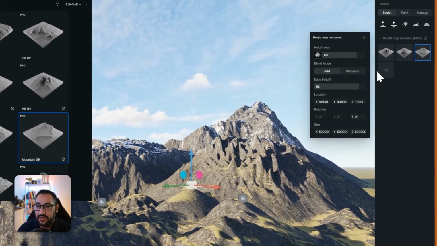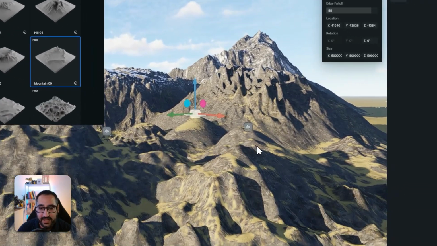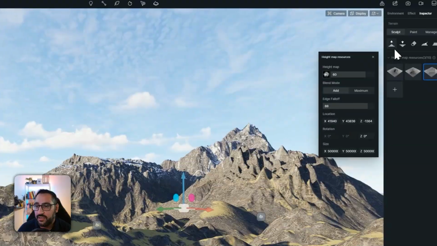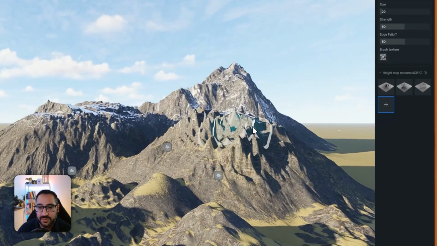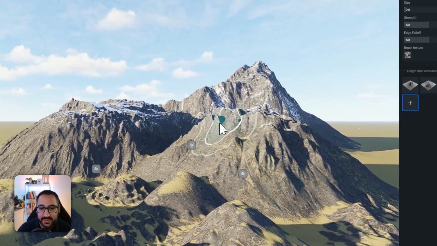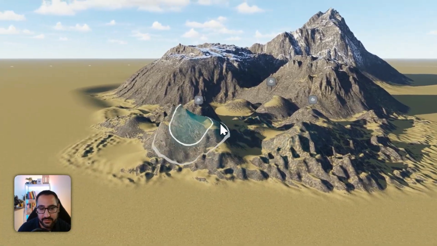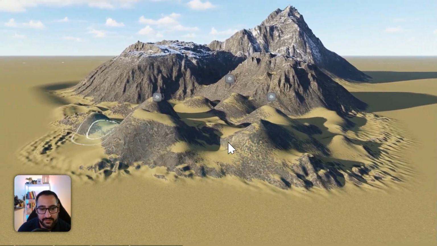To get back to our task at hand, I'm going to start smoothing this, and then we'll scatter in some trees and we'll make a nice little autumn scene. All right, I'm going to go to smooth, and then I'm just going to smooth out the mountain that I was messing with here. I'll smooth some of these details out just so it's not super rough.